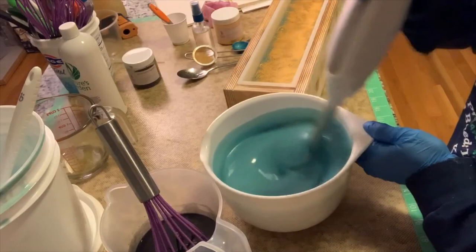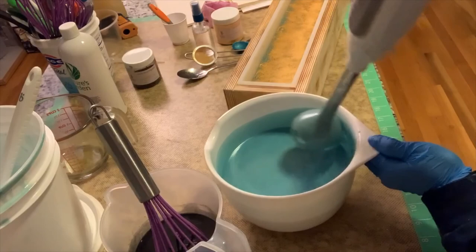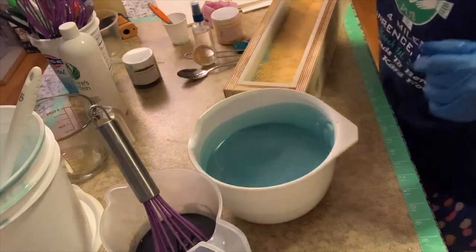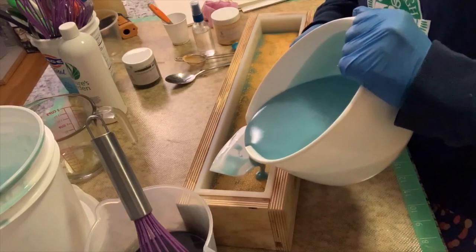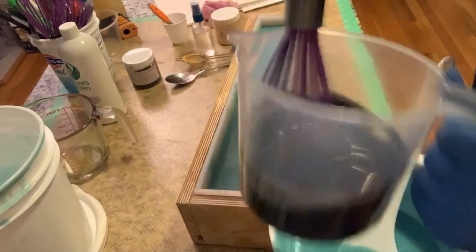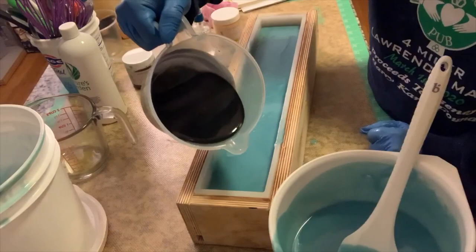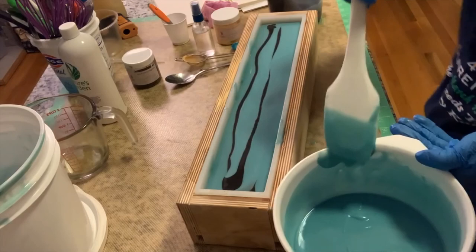We have our bottom layer, we have our top layer. It's getting pretty solid, but I still want to use my spatula to break the front. I'm going to pour right onto my spatula and get this in the mold. I didn't make a super-duper mess - perfect. Wipe that off, give our black a little bit of a stir, and let's do some drop swirls - going one, middle, side, so three right there. This is such a pretty color - kind of like a Tiffany blue right now. We'll see how it cures.